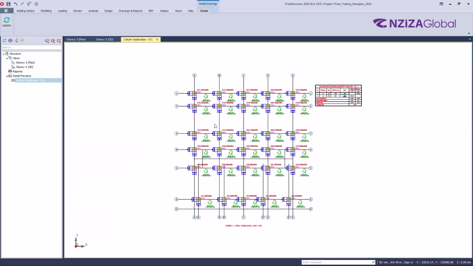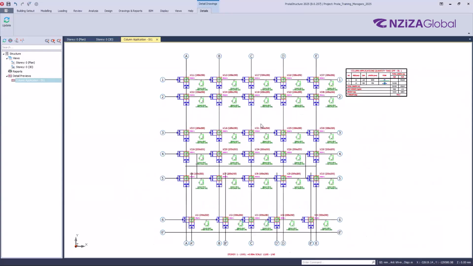Now I can see that this is much clearer than the previous one. Update is to refresh this view. After doing some changes, we have to update. So that was one example of what you can change regarding the scale.